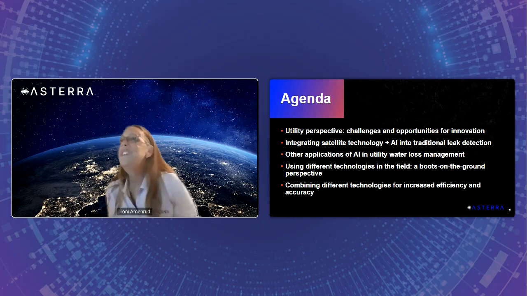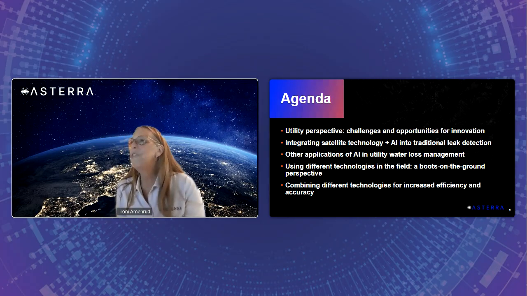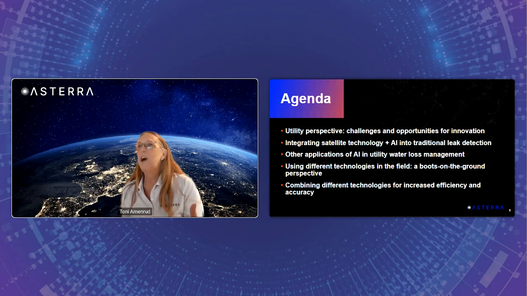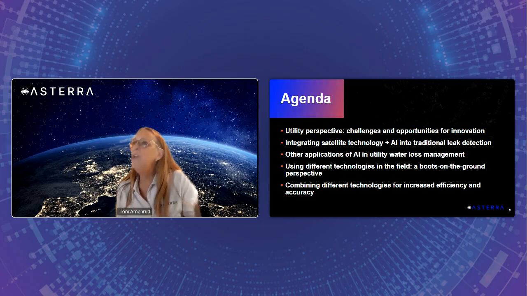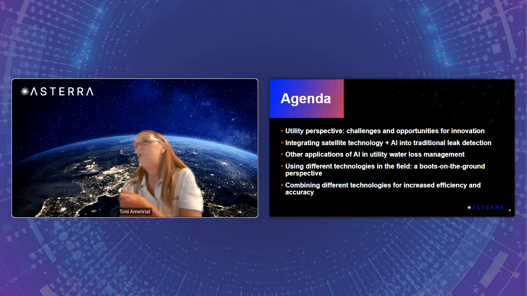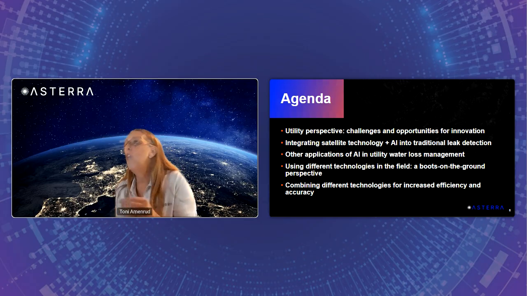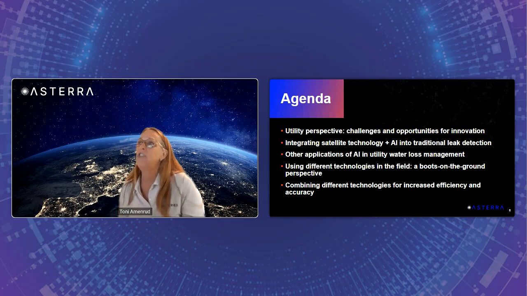The agenda today is what we would like to cover and hopefully you take away from. First of all, that utility perspective: what are the challenges and opportunities for using innovation in water loss and leak detection? And then how do you integrate satellite technology, those new technologies and AI, along with additional leak detection?